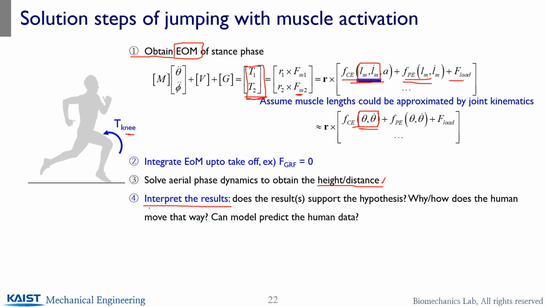And the next step is you have to interpret the results. Do your results support the hypothesis, like optimal combinations will guarantee the maximum height or distance? That's why we have to examine. And also, you should compare your results with the experimental observation. Are these values feasible or do they make sense? Also, there are some assumptions you applied in the very beginning, and during the parameter study, you have to check if those are valid. Those are pretty much the steps for analyzing human motion with muscle activation.